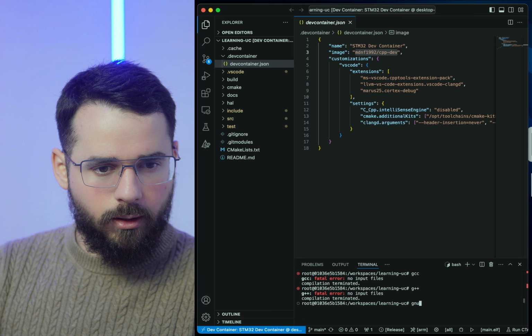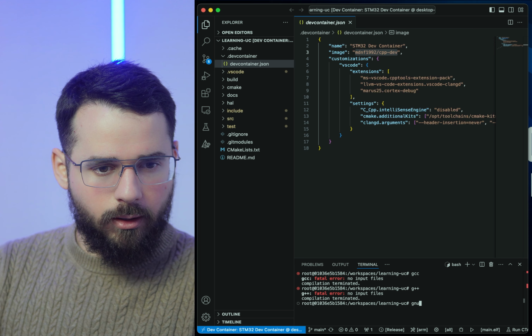I actually made one, and this is its name, and I already posted it on Docker Hub. So all I have to do to build generic C++ applications is to pull this image as a dev container and install basic extensions. So if I do Command-Shift-P and rebuild container without cache, the only thing it's doing is fetching this image again and making sure that the image is downloaded and it runs.